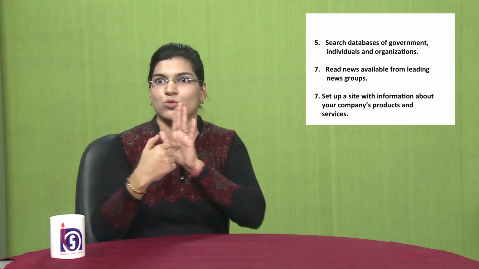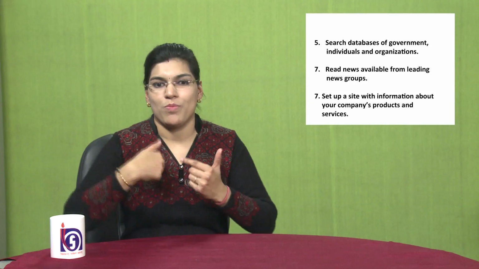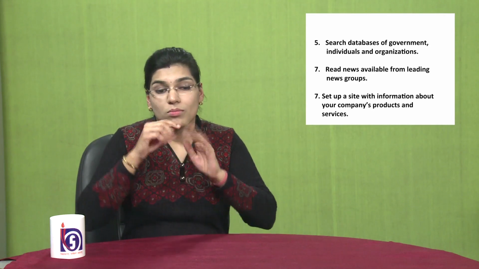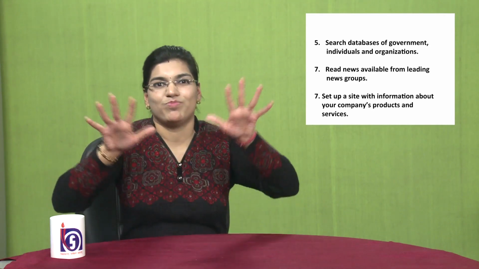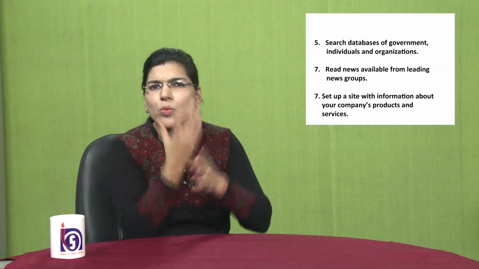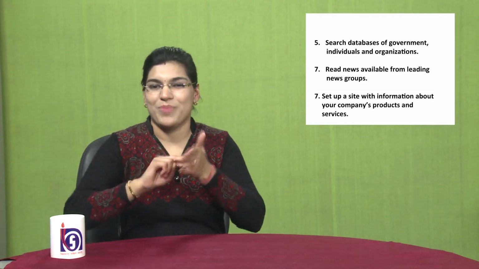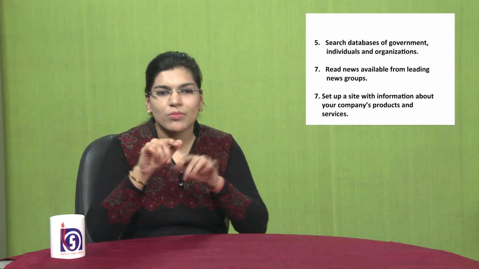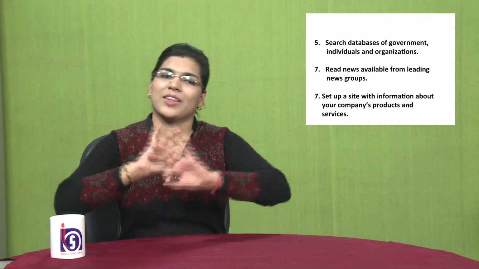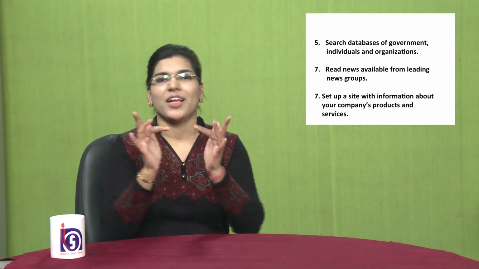Seventh point, set up a site with information about your company's product and services. You can always make your company popular through the promotion on internet, by putting information about the products and services that your company gives, so that people can go through the information. You don't have to personally go and meet in person. You can go through the internet and promote your company.